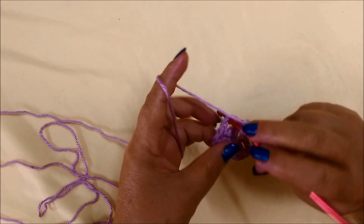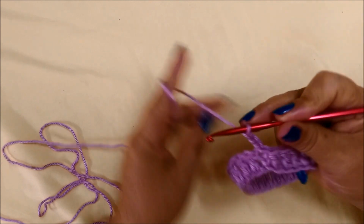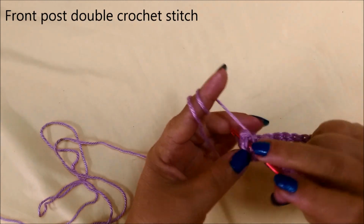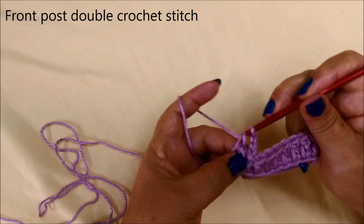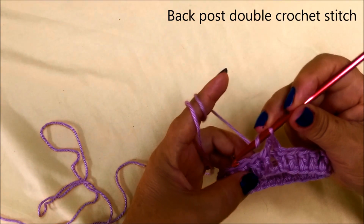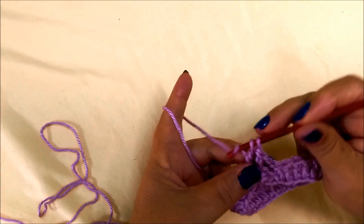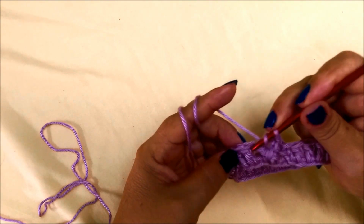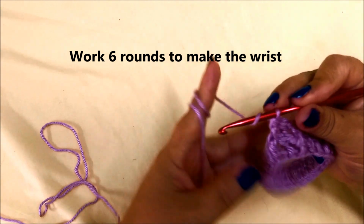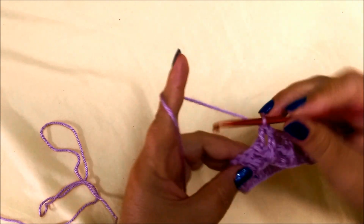Work a slip stitch on the top of the third chain from the beginning. Work chain 3 for the second round. This is our first stitch. On the second stitch, work a front post double crochet stitch. Then work a back post double crochet stitch. One more time, a front post double crochet stitch, and then another back post double crochet stitch. So you want to repeat the pattern.